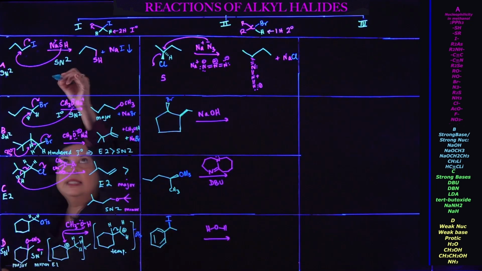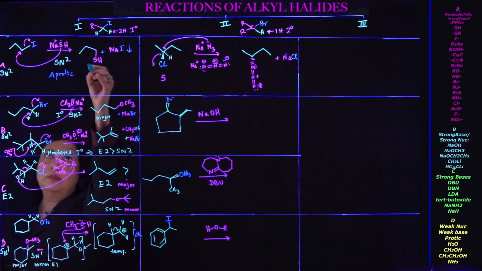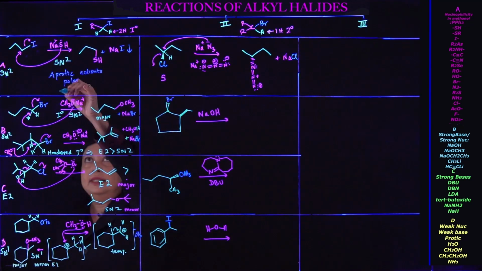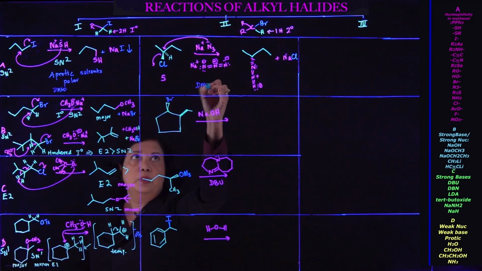Now whenever you have a good nucleophile, the reactions have been found to be much faster in aprotic solvents. And we had a list of aprotic solvents, just look them up. And aprotic solvents that are polar are the best. DMSO, DMF, and so on. Let's say you have DMSO or DMF, and those are the good ones.